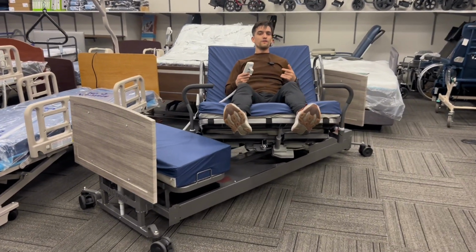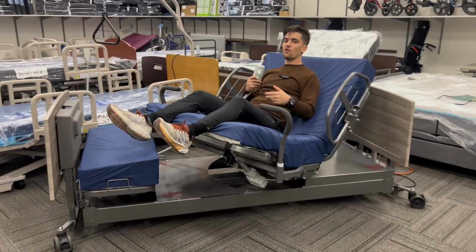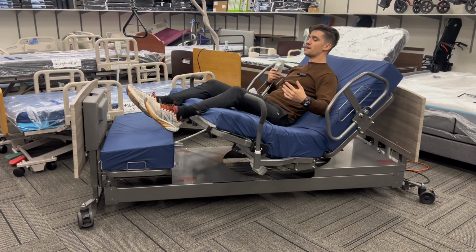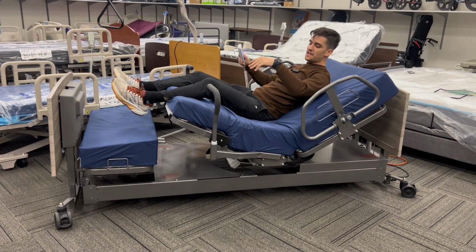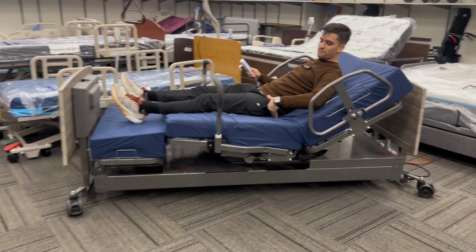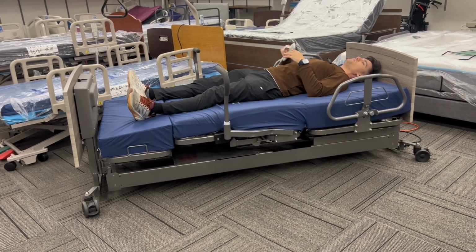For anybody over 5'10", the bed comes in an extended length of about 84 inches or an even longer length of 88 inches for anybody over 6'2", 6'3". Right now I'm about 5'10", and the bed fits me perfectly fine. It's going to put me in the perfect position in the bed here, where I'm fully back and right where I want to be at the bend of the backrest. So right now I'm in the bed frame itself.